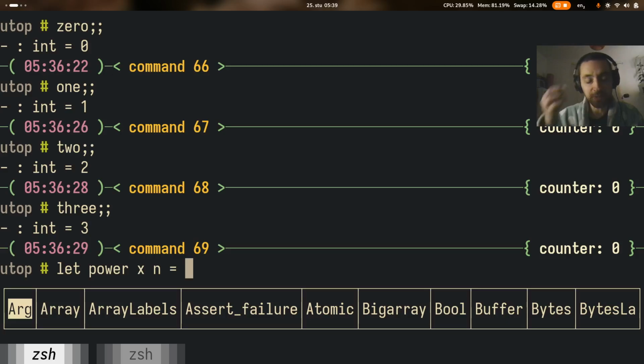Let power x n. It's incredible, I still feel stuck with these things.